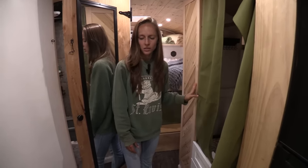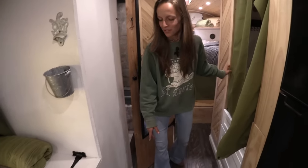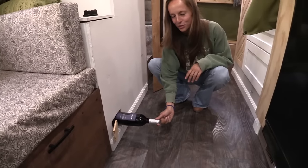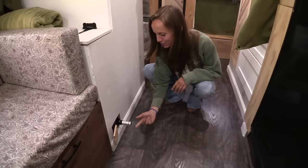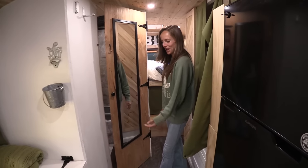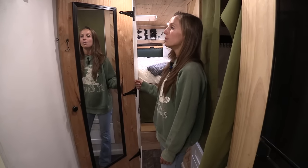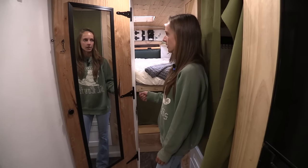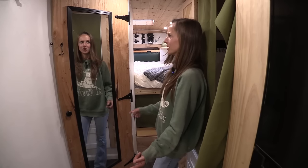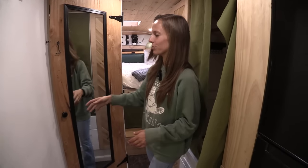When I saw there was a spot in the wheel hump box I built, I definitely added a little tiny wine storage spot — and yes, I do use that. I went ahead and matched the door to my bathroom door, which is just a raw three-quarter-inch piece of plywood. I thought it was a pretty piece with nice markings, and I love the look of black metal on raw wood.